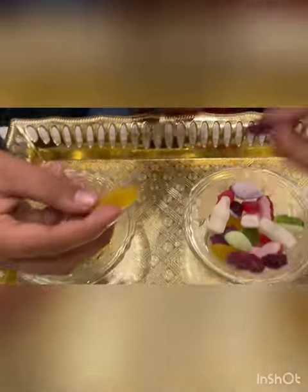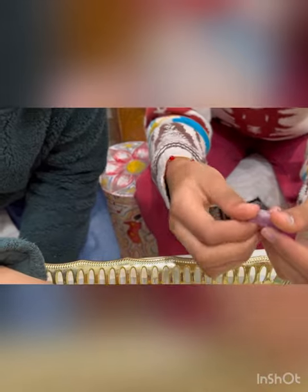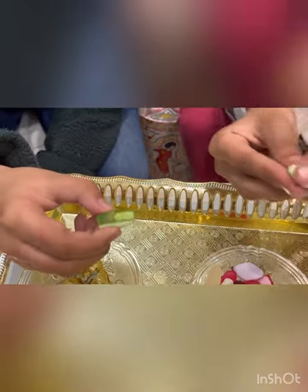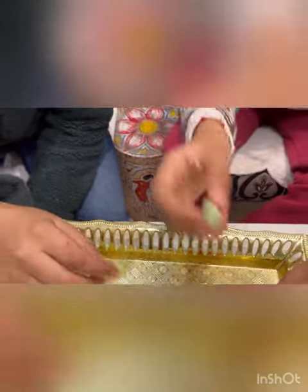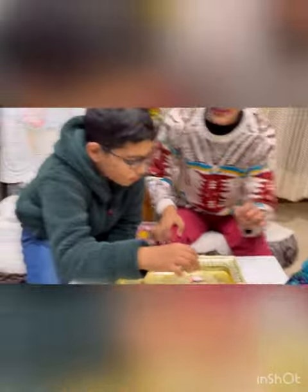Give us a closer look. So this one is with mango filling. When you open it or chew it, it will have a jelly texture, a gummy texture. Then this is marshmallow plus jelly gummy candy with a marshmallow behind, and this is whole marshmallow. So it contains a total of 3 different types of candies. First we'll try these flavors.